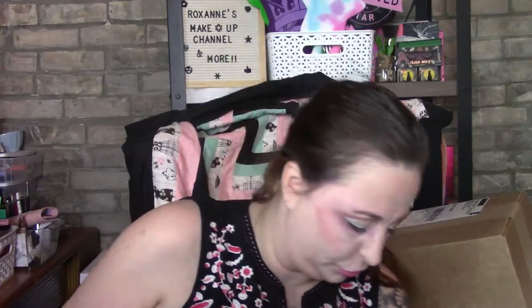So I think it was, oh yeah, it was $32. And I got a $32 or $38 brush with it for free, which is awesome. These are talc-free blushes and one highlighter infused with optical blurring pigments that deliver the perfect flush of color and luminosity while diffusing the look of pores and imperfections. Our proprietary recipe of ingredients include aloe vera extract to soothe the skin, coconut extract to hydrate and smooth, as well as mineral pigments to deliver rich, long-wearing color. Do you guys, like, I didn't even think I put that much on.